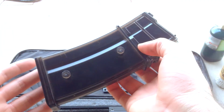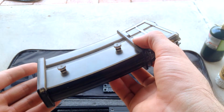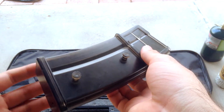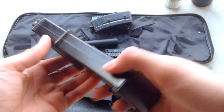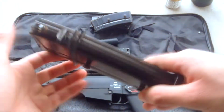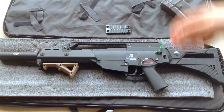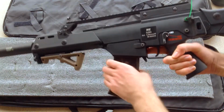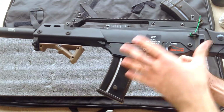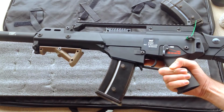I think it was a little warm that day. And even in the cold, it was really cold earlier and raining, and I was shooting in the backyard, and it was still at full power. Magazine capacity, of course, for a gas pellet is going to be a little low. I just counted, it only holds 32 rounds. So this is the magazine, goes into the gun very nicely. Really good fit, of course, since it's all polymer and it's based on the HK G36.